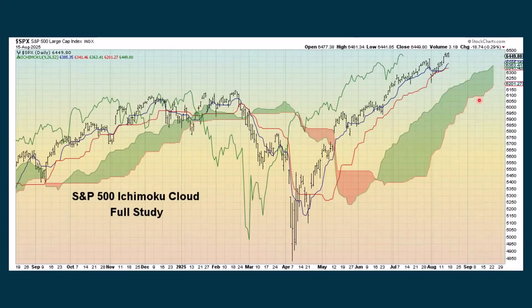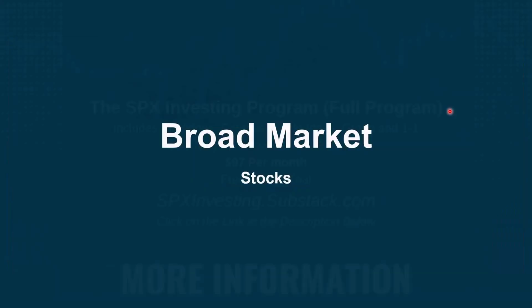And Ichimoku cloud, we're still well above the cloud, so I haven't been showing this. The green line here, we saw the downward move in Friday's session. That's more short term. And then the blue line, that's more intermediate term. It's still above the red line. It got close there for a while. And then longer term is the red line. And so this is positive, short, intermediate, and long term. And price is above the cloud, and the cloud is green. So we're not really getting any additional insight from this chart, but it is positive as well.